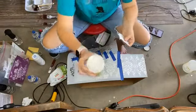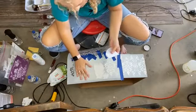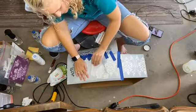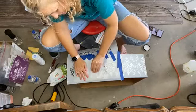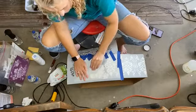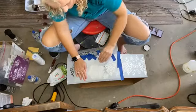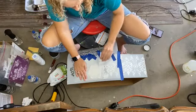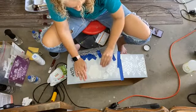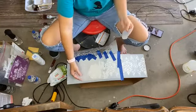Now you can tint the Dixie Mud too. It also comes in black and brown depending on your project. Of course I chose white because I'm painting this in light colors, but you can tint it. So if I was doing say blue, I probably want to have this closer to the color. So I would go ahead and tint it for the raised stencil. And actually the reason I would do that too, just to give you an idea.